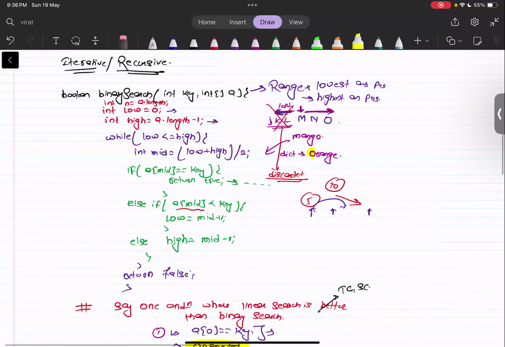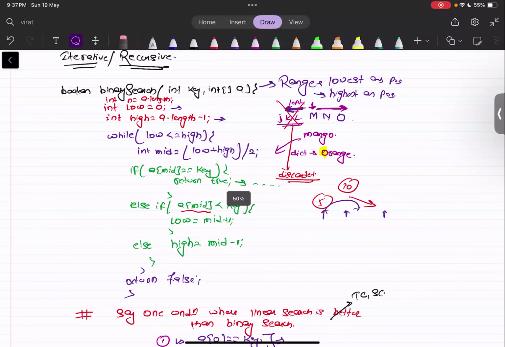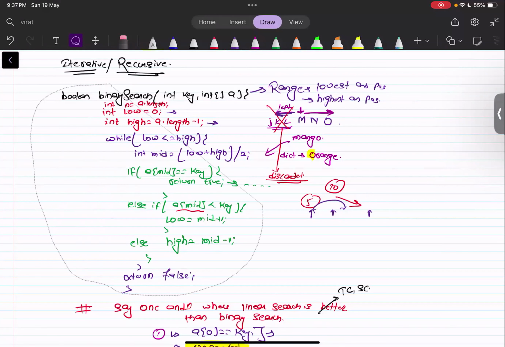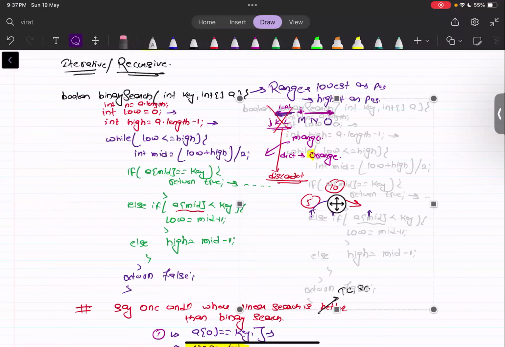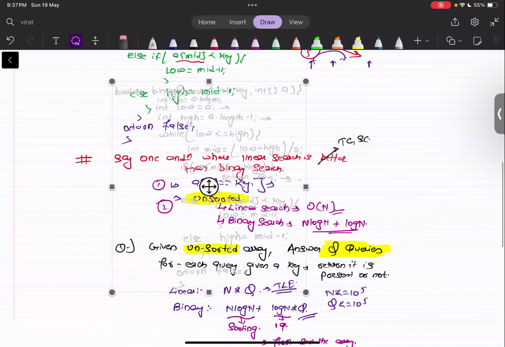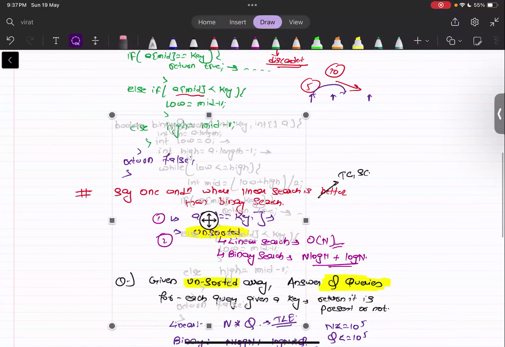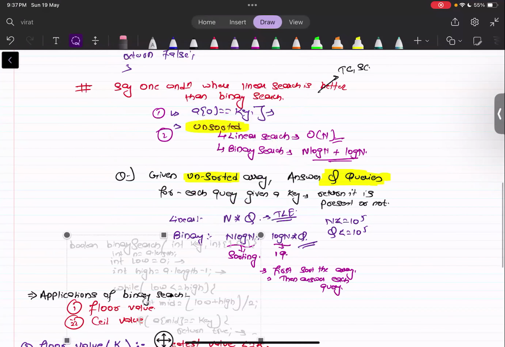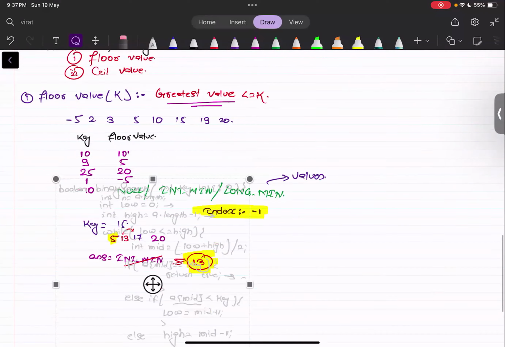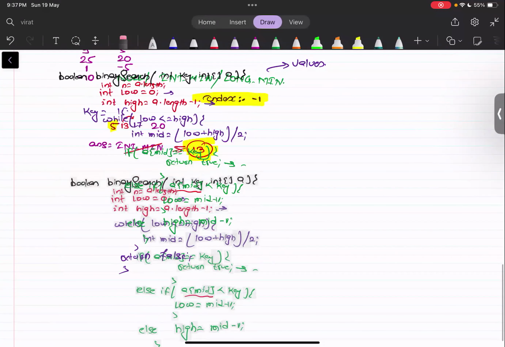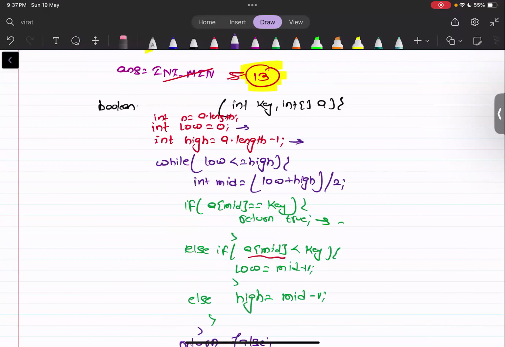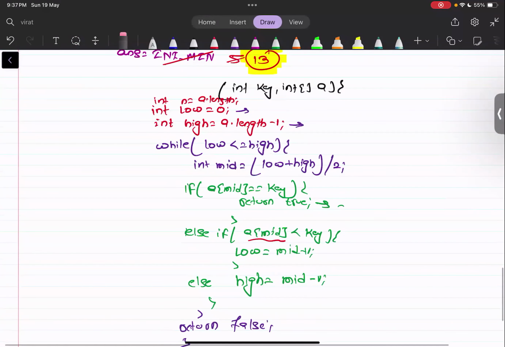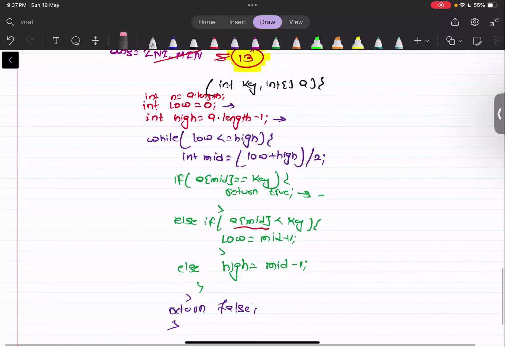So if I ask you about this binary search code, I will copy this. You can use two things here, floor value or floor index, and you know the difference.